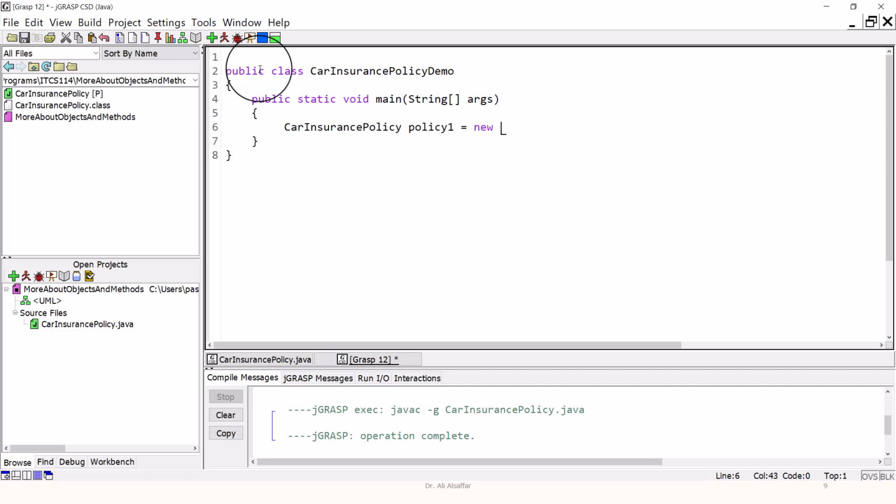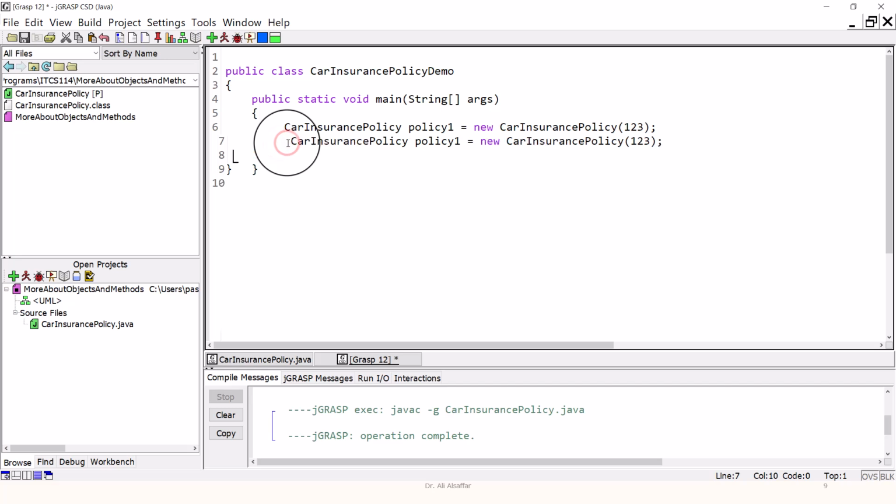It will be new CarInsurancePolicy, the constructor, with the policy number 123 with only one parameter. I will copy this command and I will paste it to create the second policy, and for the second policy we know the policy number 456 for 4 annual payments.